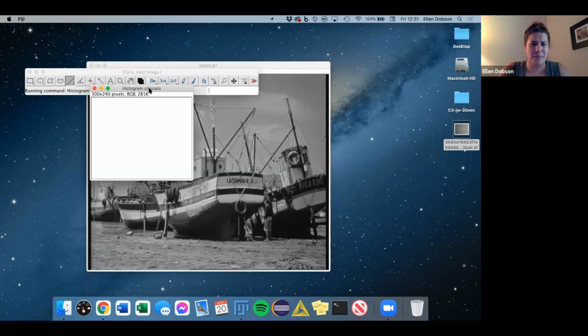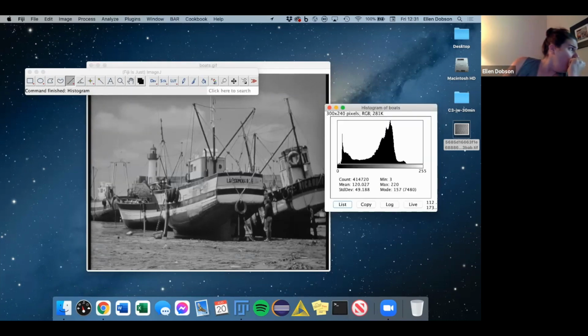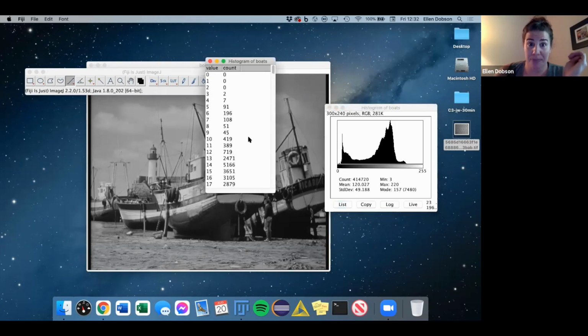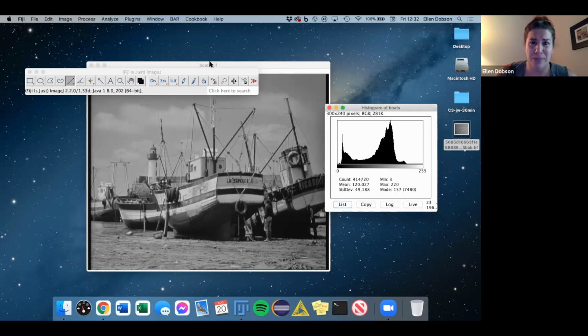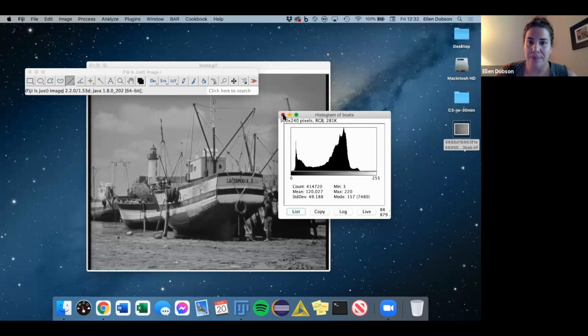That guy. Oh, what are the pixel values in my image? If you move the cursor over the histogram, you can actually see how many pixels have that particular value in this image, and you can actually list them out. So you can see quite easily in the list that you're not over or under saturating this particular image, which is obviously what we want to avoid.